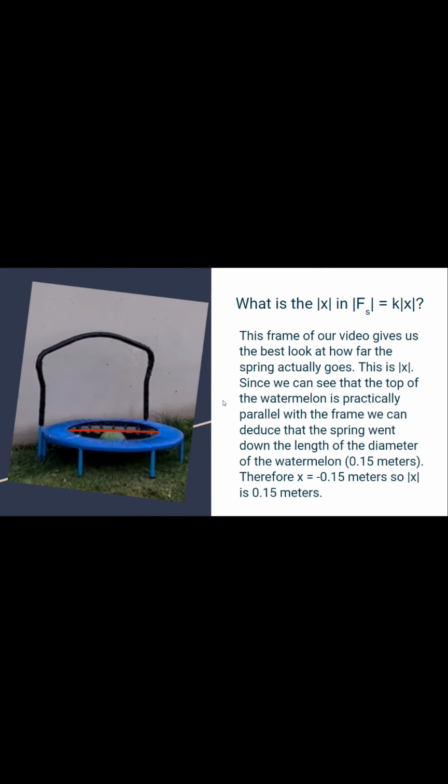So what is the X in force of spring equals K times X? This frame from our video gives us the best look at how far the spring actually stretches. This is X. Since we can see that the top of the watermelon is basically parallel with the frame, we can deduce that the spring went down the length of the diameter of the watermelon, which is 0.15 meters. Therefore, X equals negative 0.15 meters. So X is 0.15 meters.